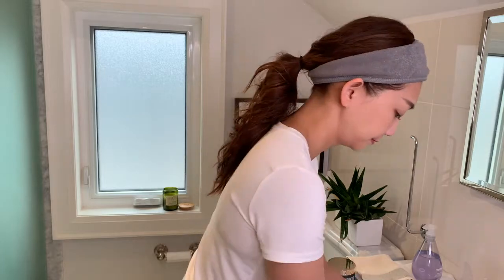Today I really want to show you the technique on how you can really use these cleansing balms in the best way. It's not just a matter of putting it on your fingers and then massaging your face. There's more to it, and there's little ways that we can really get into the areas of concern that we have. So even before touching the balms, I'm going to wash my hands first. Now let's take the balm.